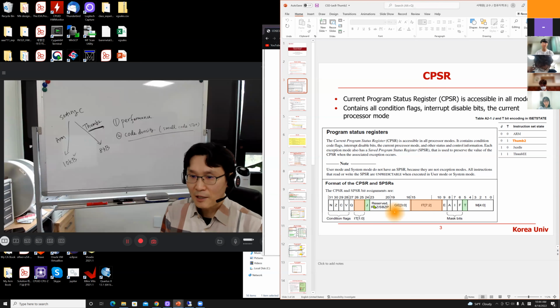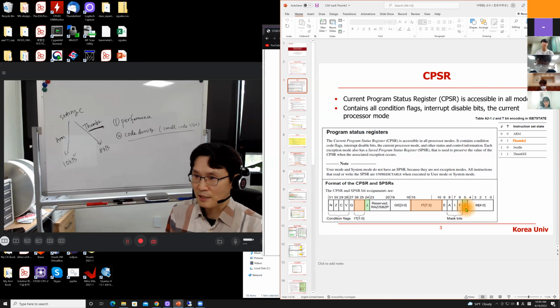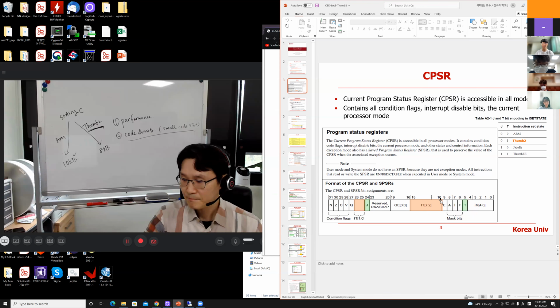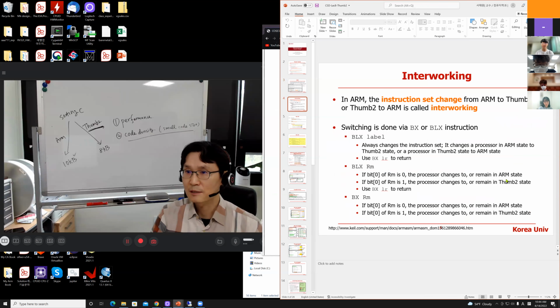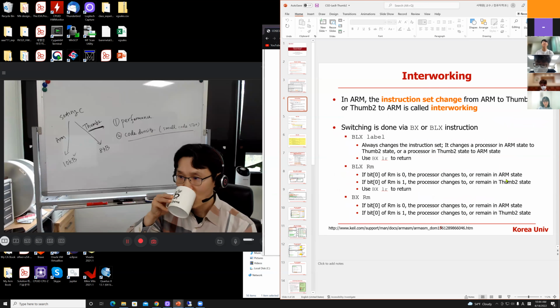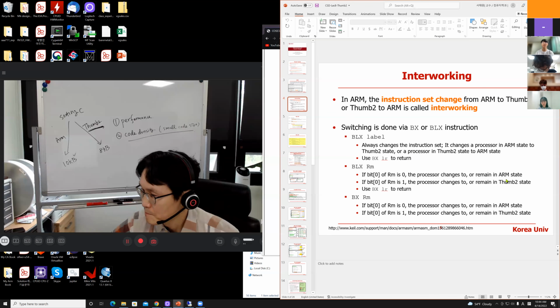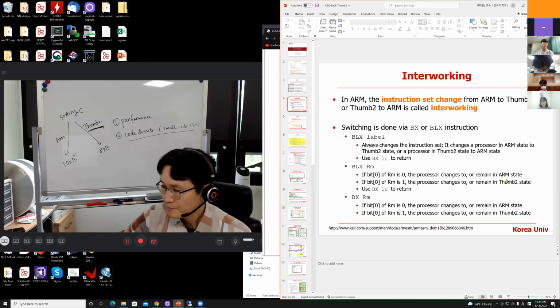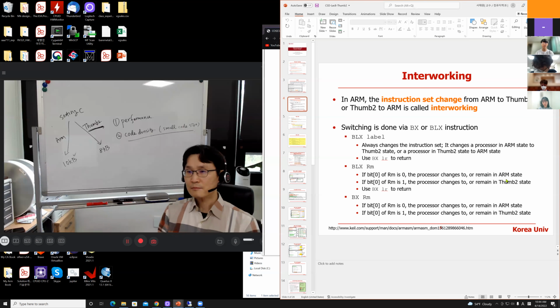Okay, in the CPSR, with the J and T bits, the ARM CPU hardware distinguishes which instruction set ARM is executing. Then let's talk about interworking. In ARM, the instruction set change from ARM to Thumb2 or Thumb2 to ARM is called interworking. Switching is done via the BX or BLX instruction. BLX always changes the instruction set. It changes a processor in ARM state to Thumb2 state, or a processor in Thumb2 state to ARM state.